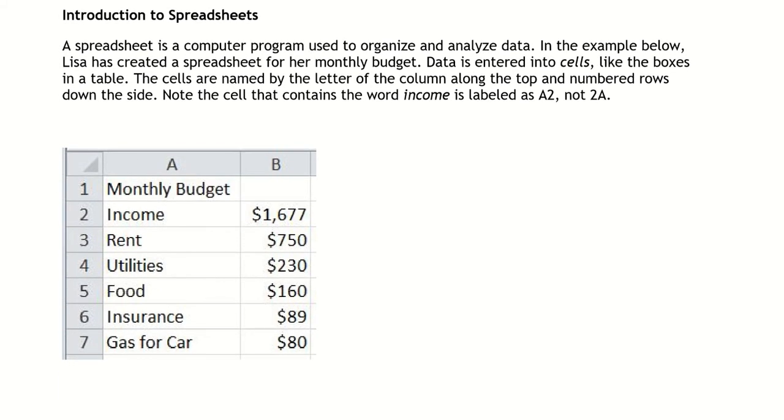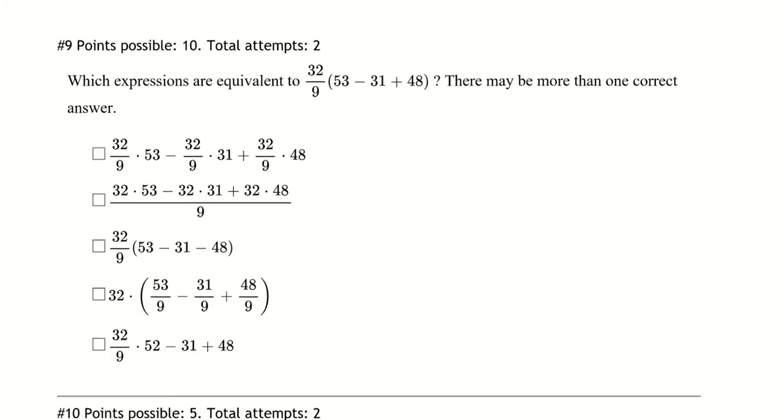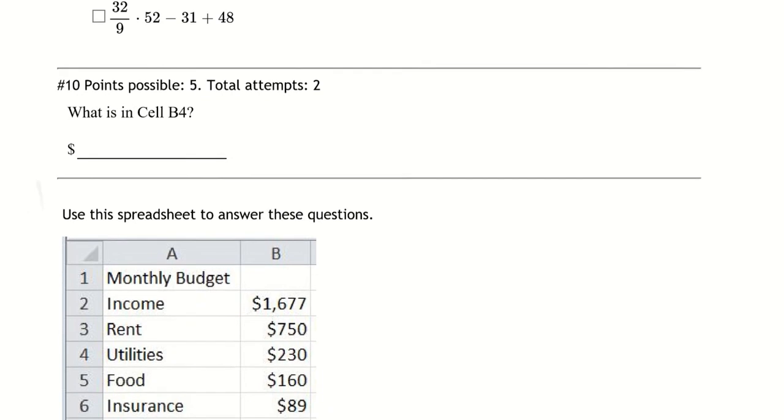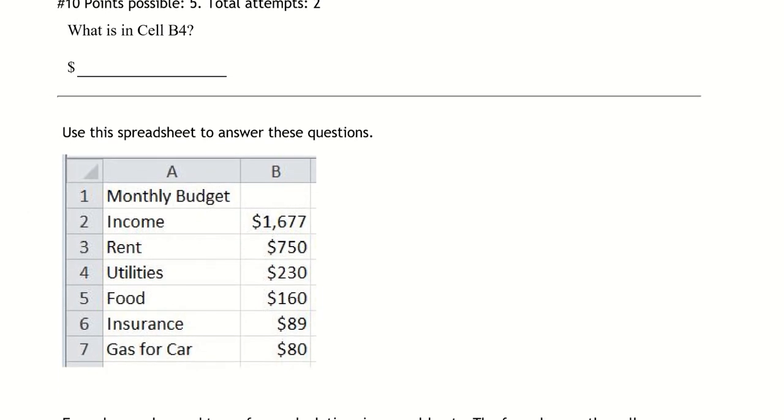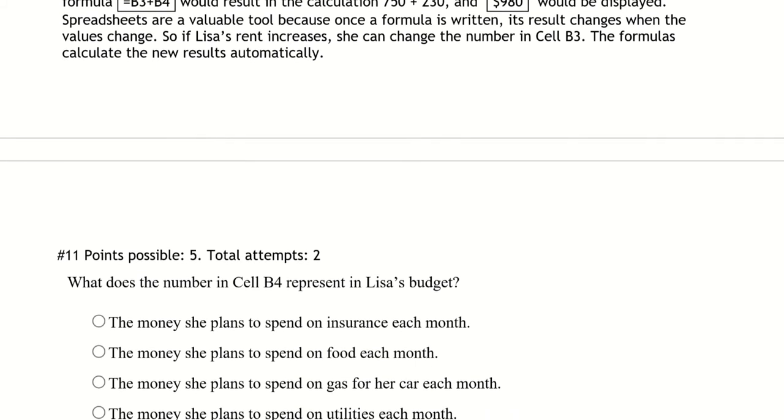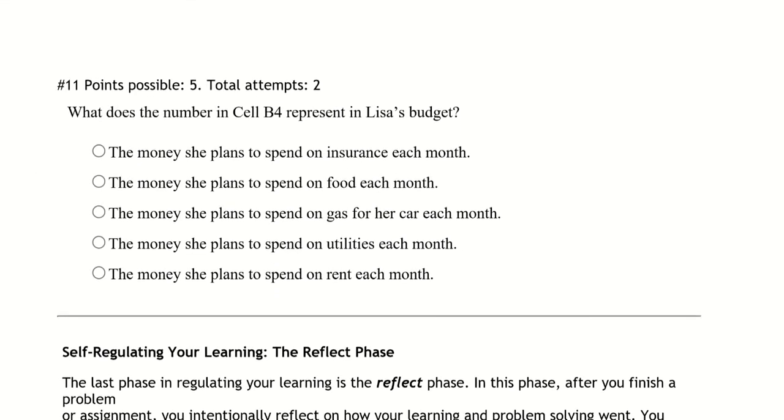And then this week we're looking at spreadsheets. So in our homework, we're also going to see some spreadsheets. And we always have the letter first, right? So you look at the A, the column, and then the row. So A2 is our income, and then B2 would be where the number is. And we have some expressions, and it's just asking you to identify what's where, making sure you know where things are. Your Excel homework that's separate will be a little bit more in depth.